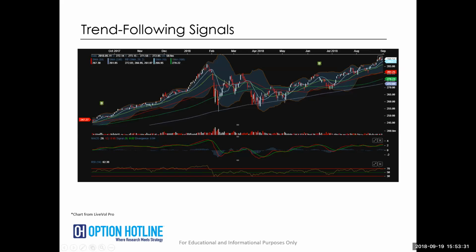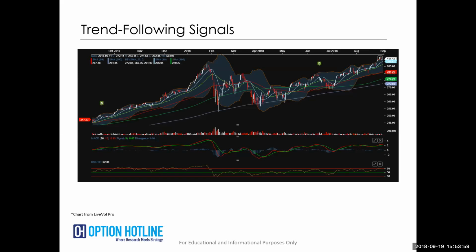What it does is it compares the magnitude of moves on up days to the magnitude of moves on down days. And you can see that high numbers above 70, some people use above 80, are a signal that we're overbought, that basically people are getting a little too over exuberant buying. Numbers below 30, others use 20, tell us that people are getting a little bit too over exuberant on the sell side or a little bit overly aggressive getting rid of their positions.